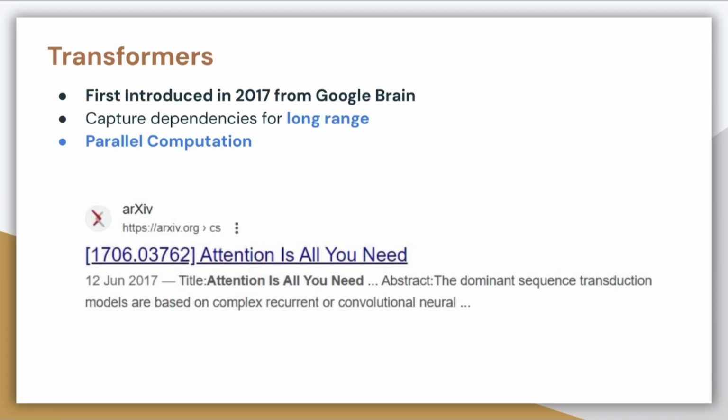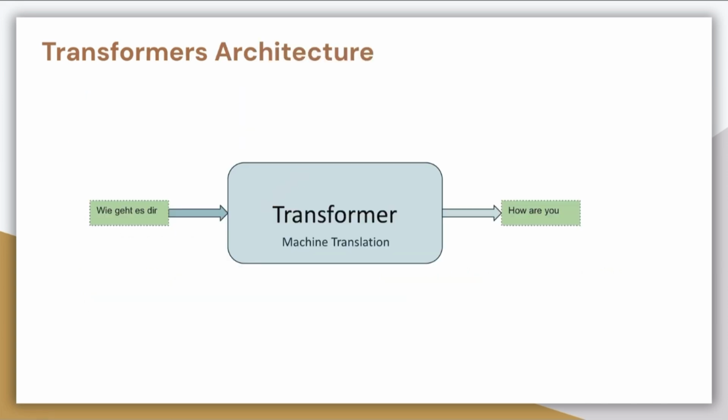Okay. Now let us understand this architecture step by step. Suppose I want to use a transformer for machine translation. This is the input sentence I gave, and the output I need is in this language. Assume that it's a black box. I don't know what it is yet. So this is a simple task. Now let us go one step further.